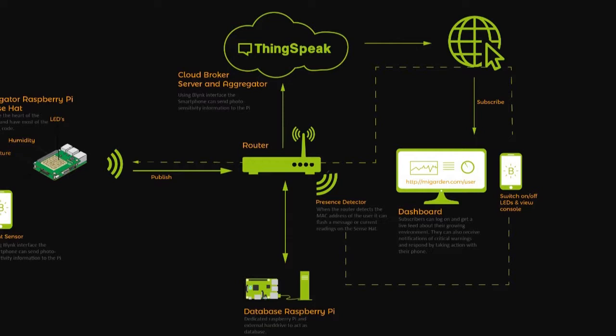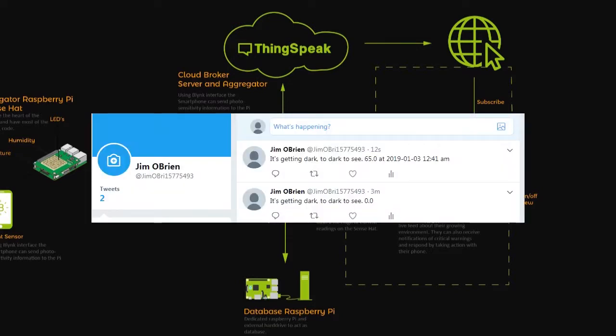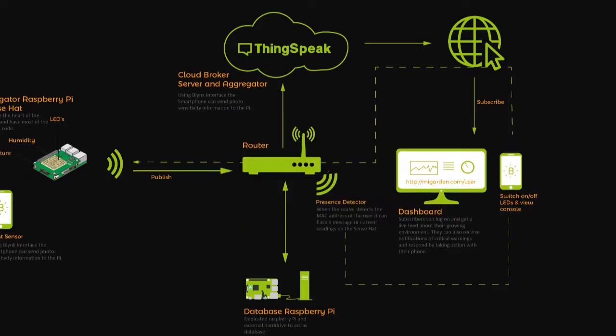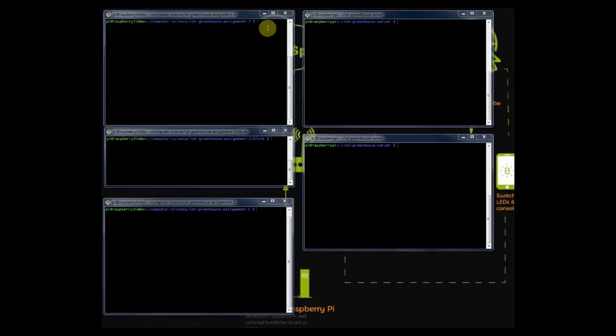for this I use the actual light. If the light gets too low, they get a tweet sent to their phone or their Twitter account, and they can use their phone to turn on the light remotely, which can be very useful with these dark evenings. So okay, let's jump right in to how it works.